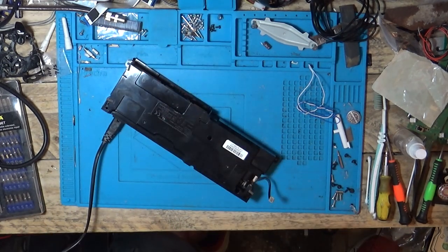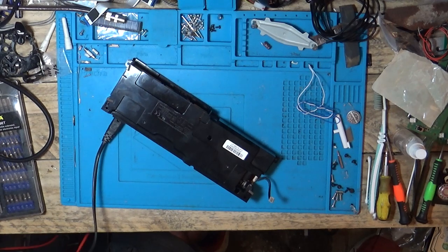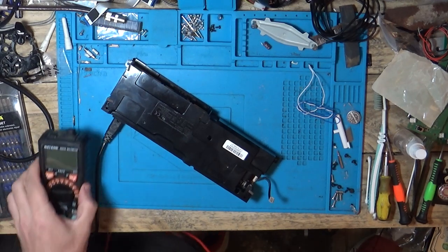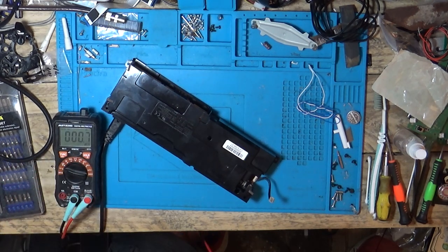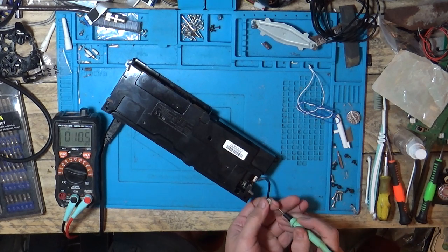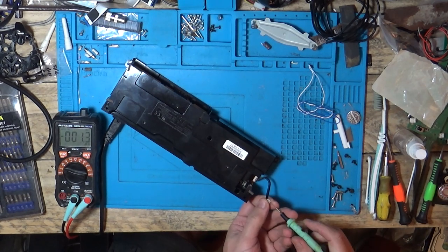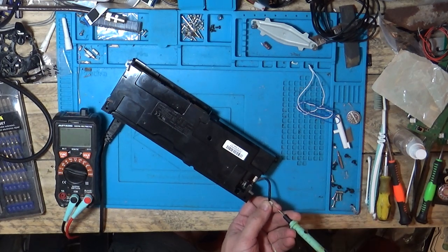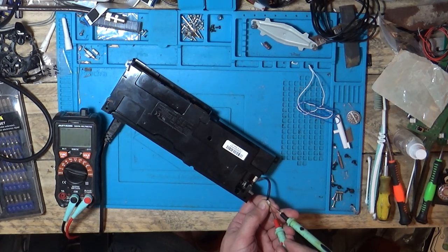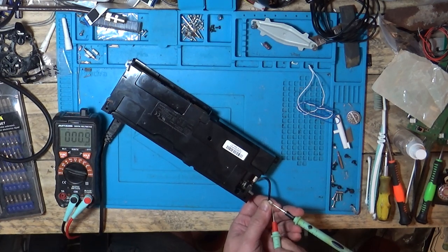Right, I'm just going to plug that in so it's now live. I've got my probes tangled up in it. Let's go on to voltage. I believe the second pin in is our ground — second from the top there. So if we go on there, we're getting our five volts: 4.8 volts on the first pin. Zero on the third. Five volts again on the last pin — that was zero. Zero on there. Five volts. I think it's the same again as the last one.